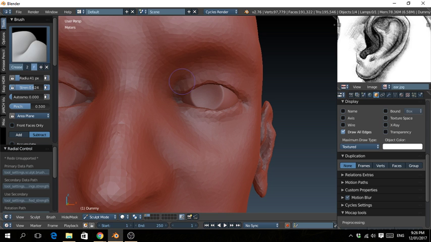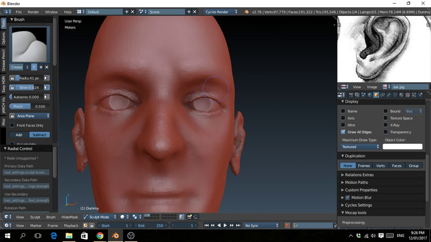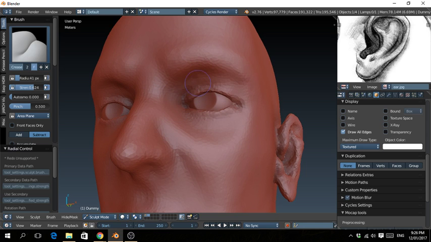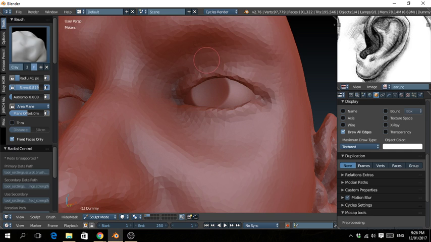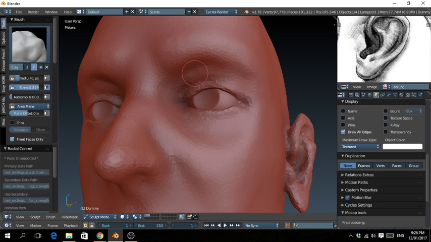Also, I'm going to make this crease here, and here we have some fat, so I'm going to add this with my clay brush, not the clay builder, not the clay squeezer, but the clay brush.